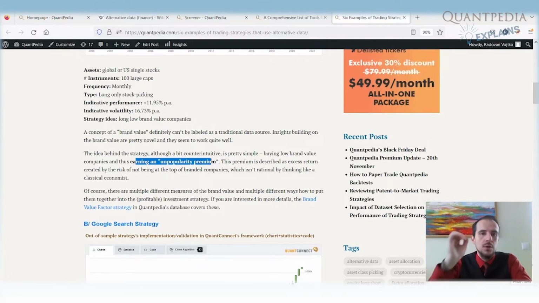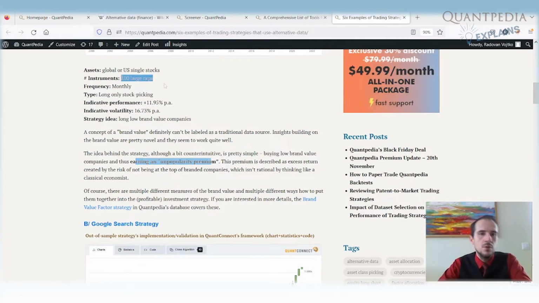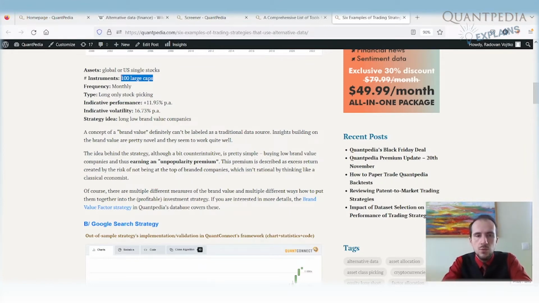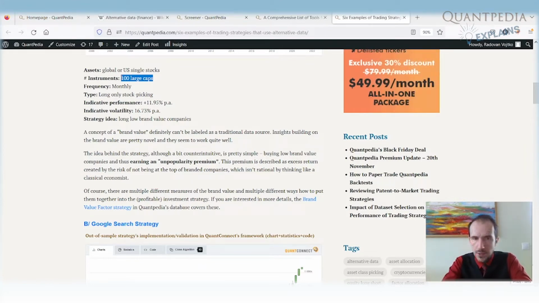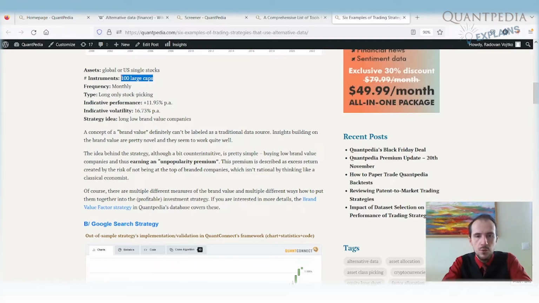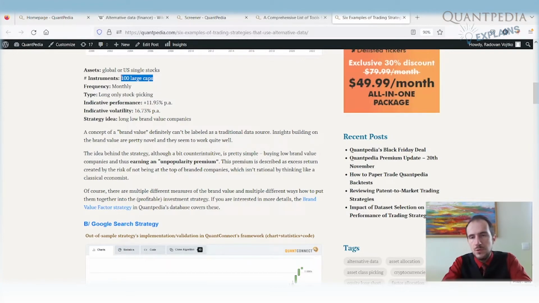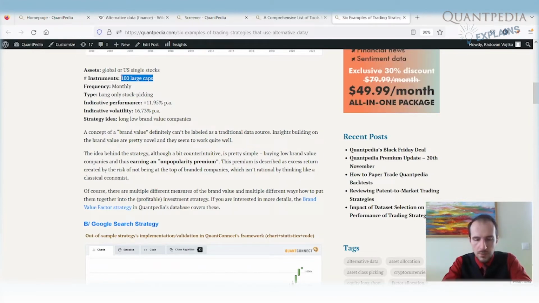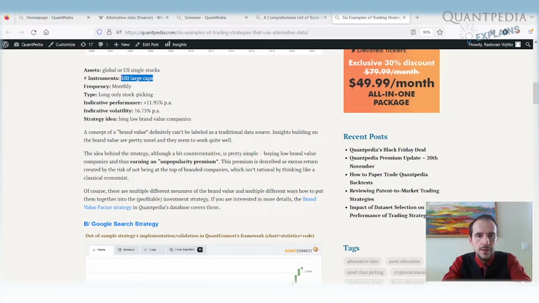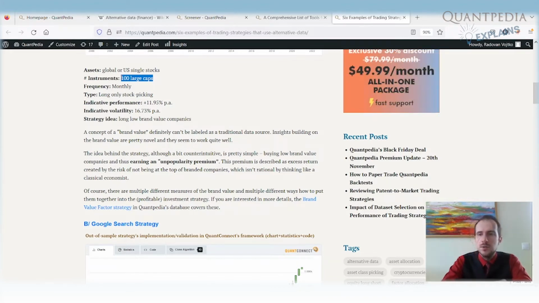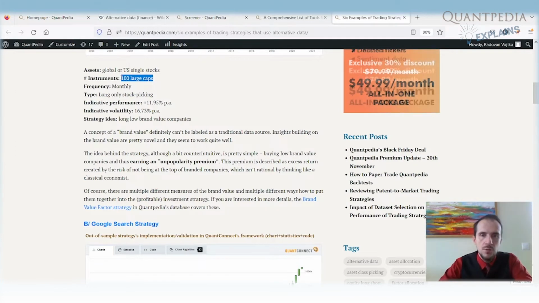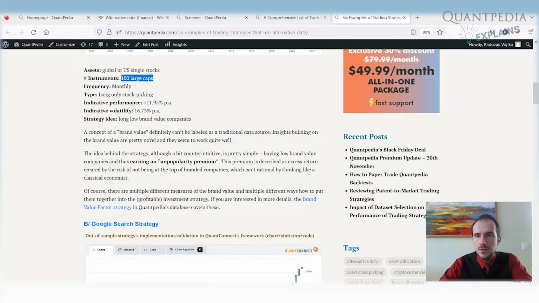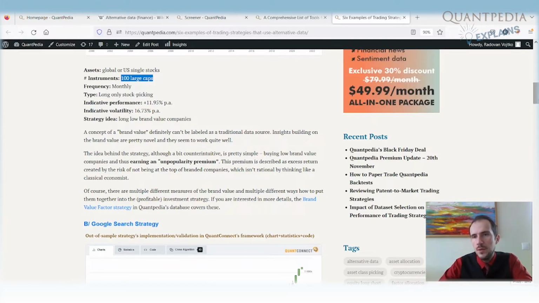So when we have a database of 100 large caps, or multiple large cap companies, we can find the value of the brand of those companies, then sort them and buy those that are the least popular. We can outperform those that are the most popular, which is quite a surprising finding, because most people would think that stocks of the most popular brands, like Coca-Cola or Tesla, would outperform the other stocks. But this research shows that when a brand is very popular, it is too popular, so it doesn't mean that the stock will outperform, and it's better to buy the ones that are less known.